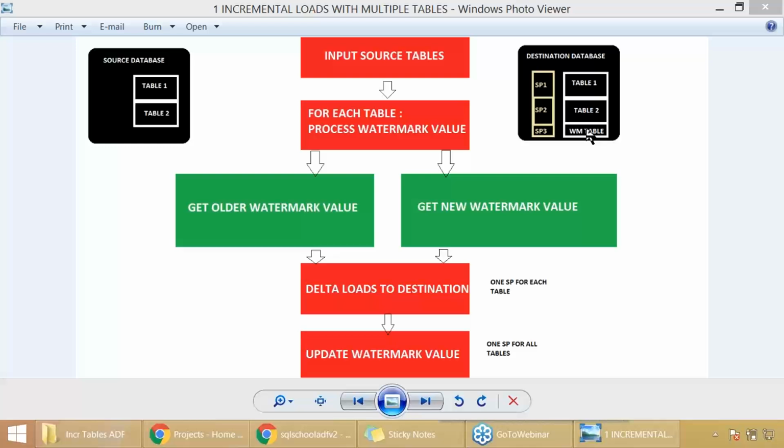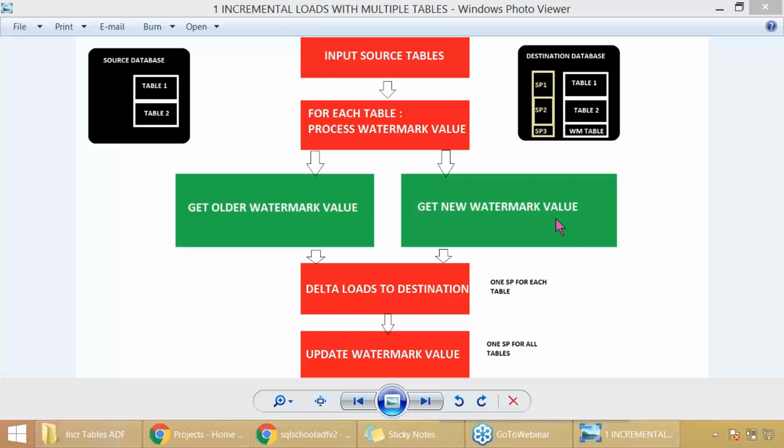So the watermark table contains the old timestamp, the source table contains the new timestamp. So get the older watermark value from the watermark table, and the new watermark value always from the source table, because the source is keeping on getting itself up to date.